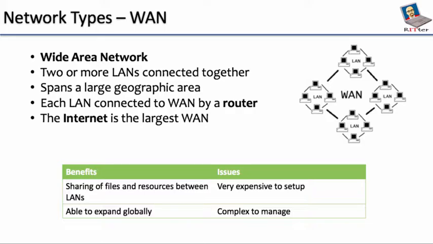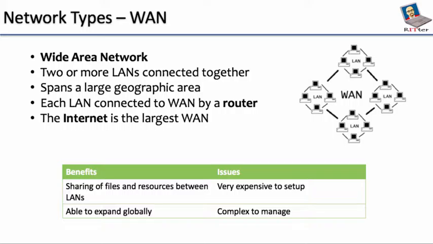Those LANs can be in different cities or different countries; they do not have to be in the same geographic location, and we can connect them together. So WANs span large geographic areas, and they're typically divided into different LAN segments. To connect LANs together to form a wide area network, you need a router. That is the job of a router. The router connects LANs together and directs traffic between those local area networks over the wide area network.